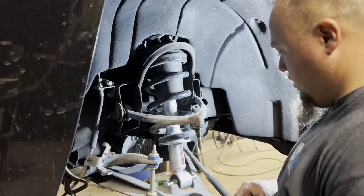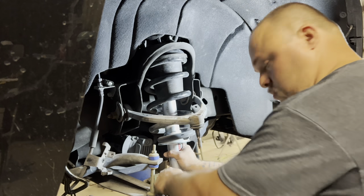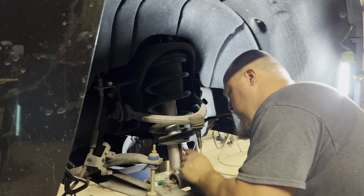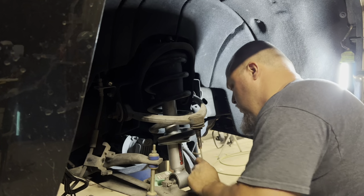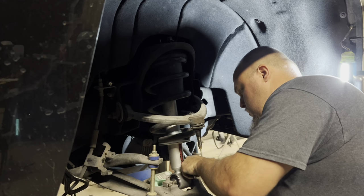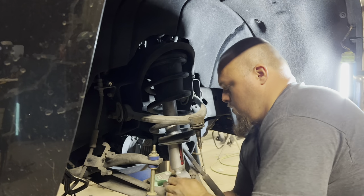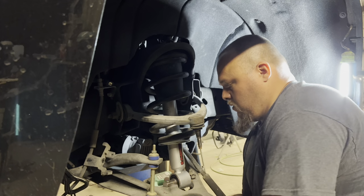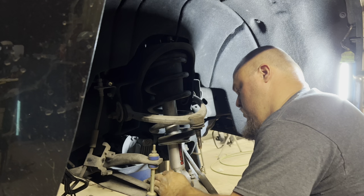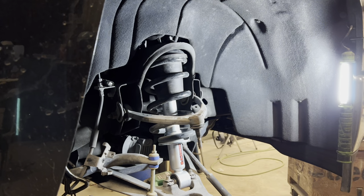All right, put your bottom clips back on. And then your 215 millimeter bolts. Strut is reassembled. Tighten everything down.